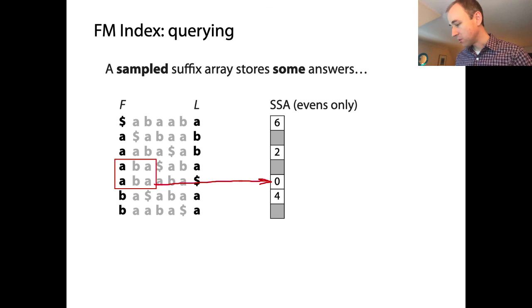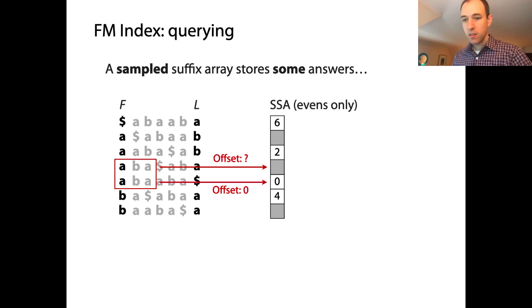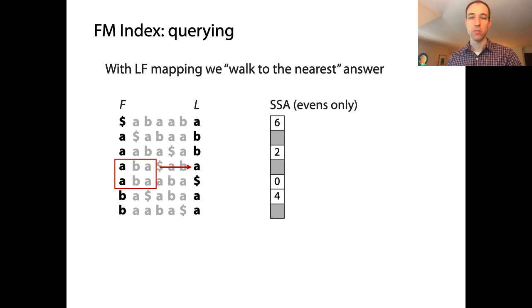But if I now go to look up where's this one, I get kind of a question mark, right? That one's missing. So what do I do? Well, so I don't know directly what offset that match is at, but what I can do is just invoke the LF mapping once. The LF mapping is going to take me to a different row of the Burrows-Wheeler matrix, and that row is going to correspond to the rotation that's 1 offset to the left of the one where I started, right? Same reasoning why this is what we did to recreate the original text from the Burrows-Wheeler transform, to reverse the Burrows-Wheeler transform.